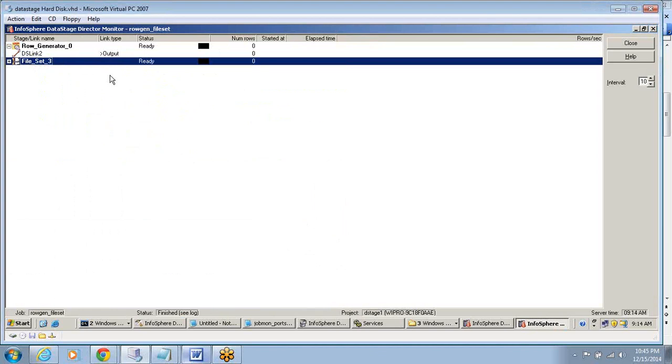That is what will happen with respect to identifying the bottlenecks. Once you identify the bottlenecks by using job monitor, then we can start applying tunables in order to tune DataStage jobs. So that's where this particular job monitor is going to help us.